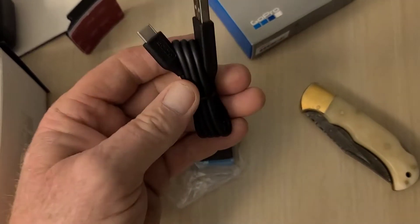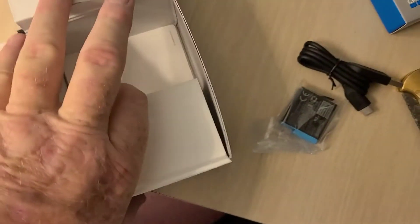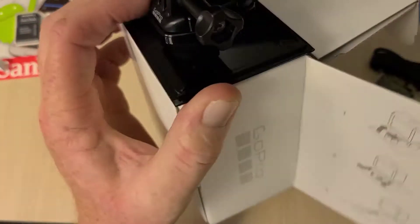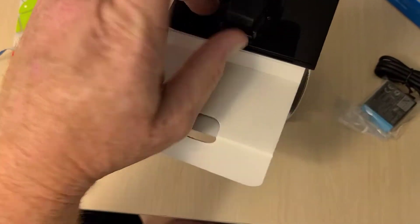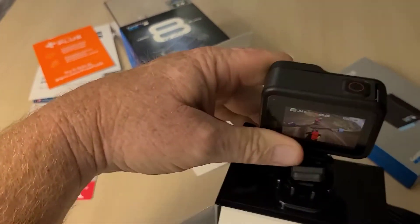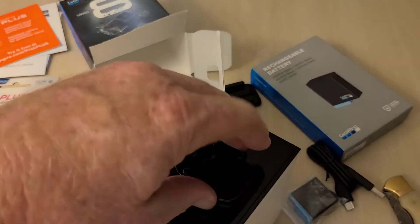There's gonna be all kinds of noises — this is raw as it gets. So I got a battery, a charging cord, a peel-and-stick mount. Inside this part — nothing. And looks like there's something else right there — nope, just more cardboard. I gotta figure out how that's supposed to come out. I guess that's just part of some kind of a mounting system for display. You poke that, move it forward, and it comes off.